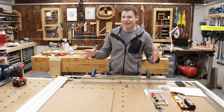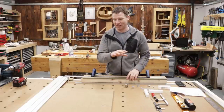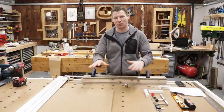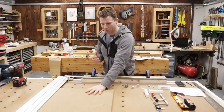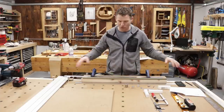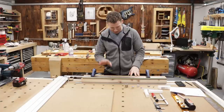Okay guys, now that I know the table is accurate and my setup is good, what I want to do is build a fence, because like I said, I've had a bit of issues using smaller materials against the dogs. They tend to rock a bit on the dogs and you have to hold them in place and clamp things to the table. I want a nice, quick, accurate cut, so I want a nice straight edge for my material to go against. So I've set myself up here with a bit of MDF.